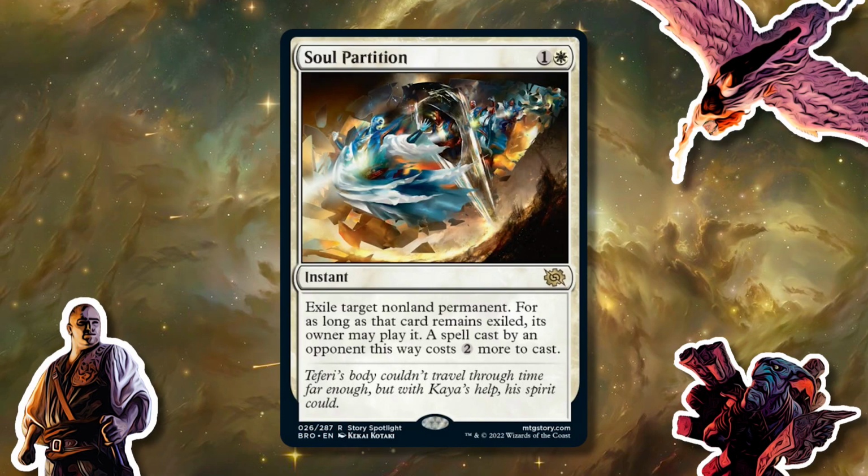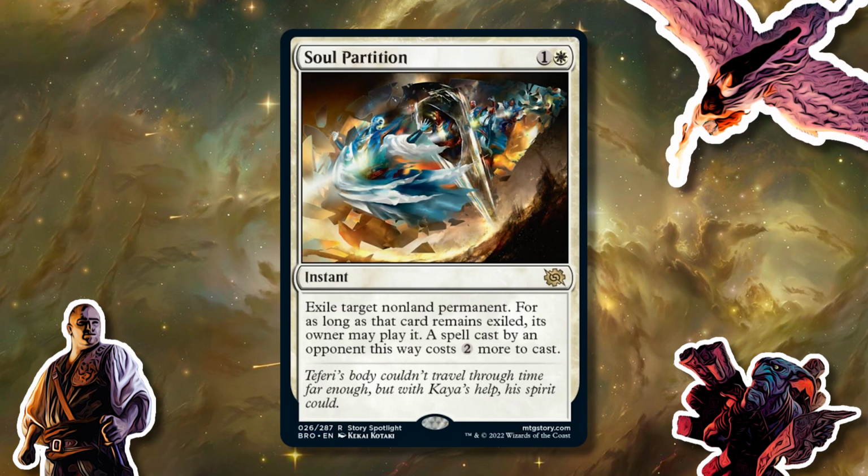Christian, I want you to tell me your very nuanced, unpowered cube opinion of Soul Partition. Soul Partition, 1 and a white for a rare instant. Exile target non-land permanent. For as long as that card remains exiled, its owner may play it. A spell cast by an opponent this way costs 2 more to cast. For 1, you could put it in the Flash deck, or the Blink deck, I meant to say, because you could target your stuff and replay it. But alternatively, you could just pay 2 mana to exile something.